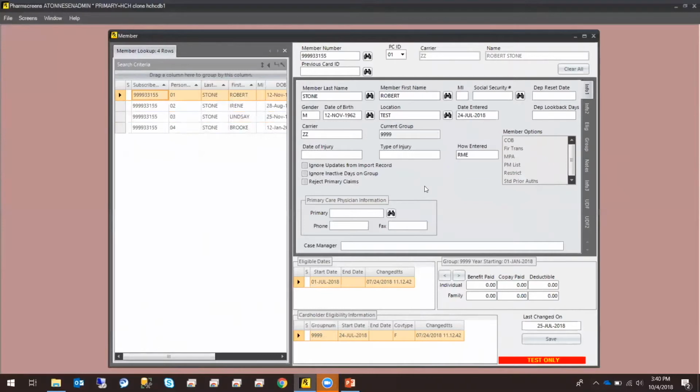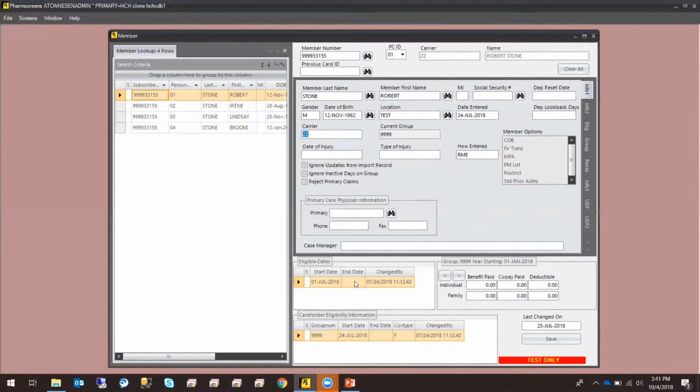On this first page, you will see not only his date of birth, but his social security number could be here as well. Also, here's some information regarding the group number, the carrier, as well as the plan that the member is enrolled in. Also, here's their eligibility information. So to verify eligibility, this is where you would go. So it looks like this member, in fact, is active as of July 1st, 2018. And it does look like the member is currently active since you do not see an end date displayed here.